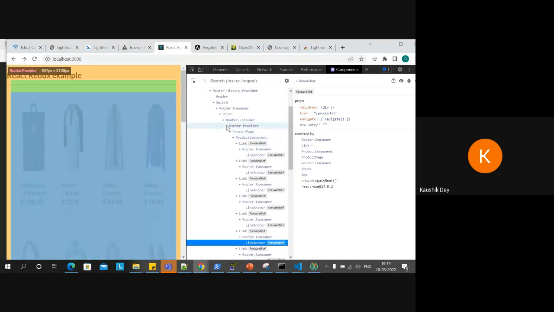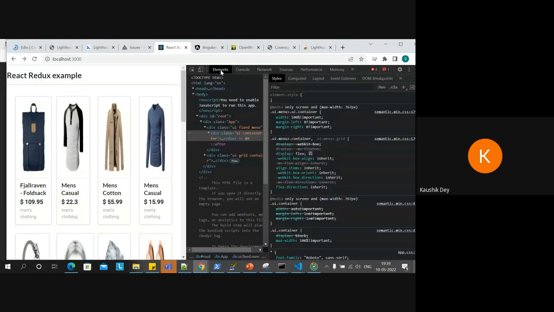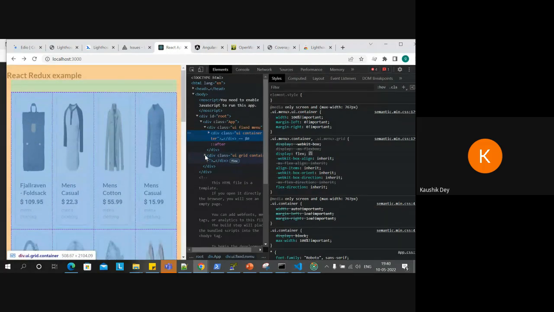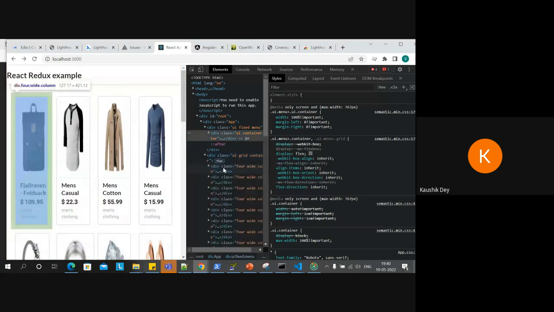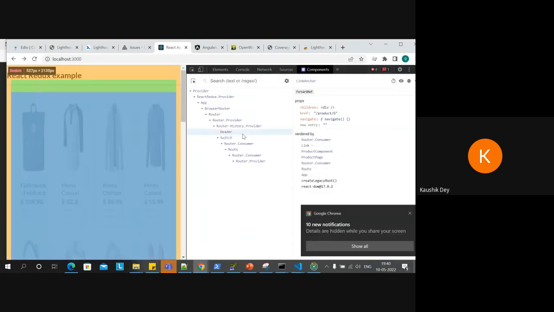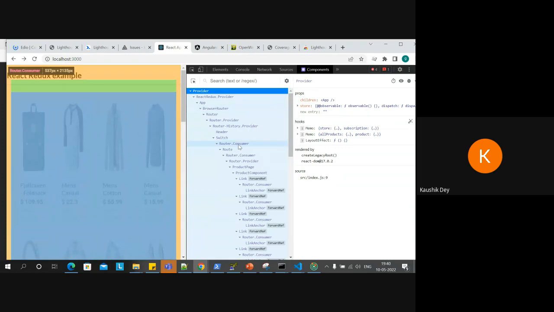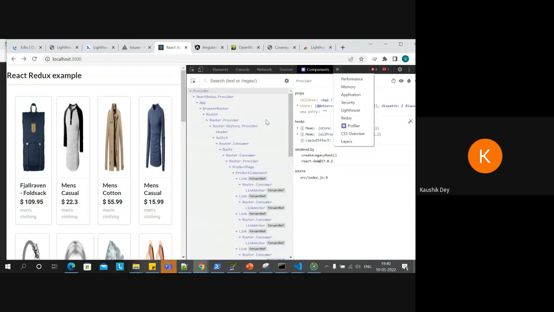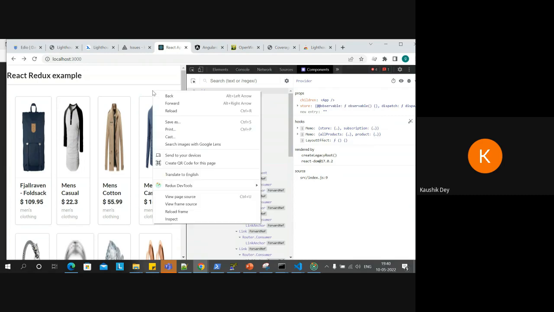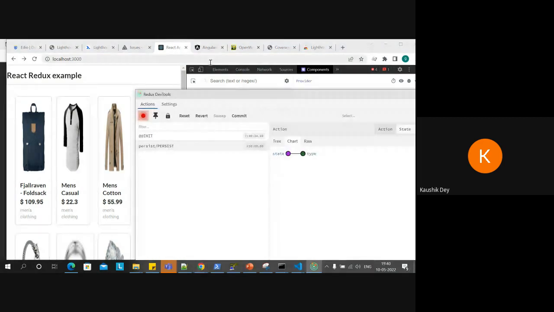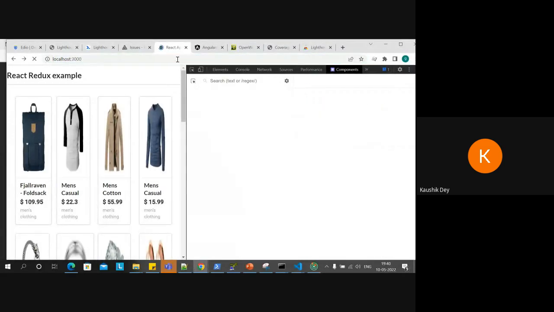And you can also debug from here, because in the React application, the main challenge is that in the elements, we cannot find out exactly what we are looking for. At that time, everything is replaced with div, CSS, classes, but the exact component where it's coming from, we can get from these React dev tools. Okay, and then also check the provider, how many things, the links, everything is coming. And with that, one more important thing is Redux dev tools. This is the React dev tools, and if the application is using Redux, then Redux dev tools will also be there.